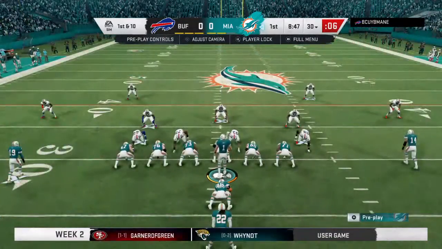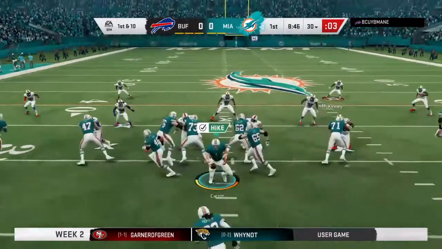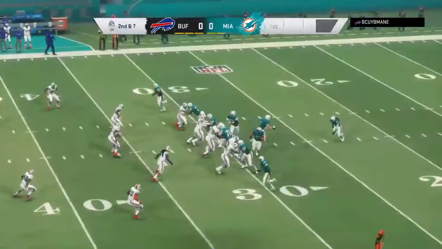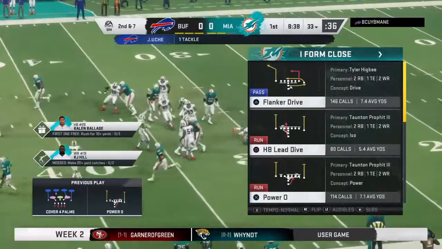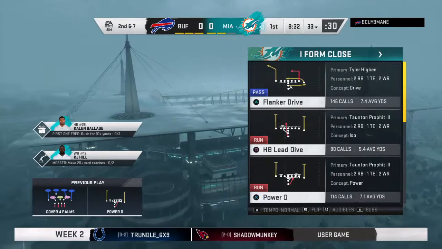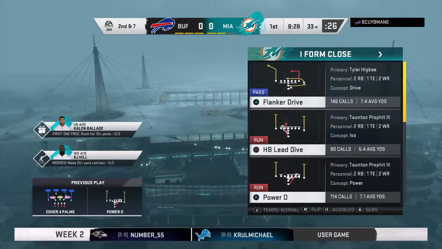So 1st and 10 now from the 30. And again this time to the tailback. And he'll have a gain of 3 to the 33. A big part of a middle linebacker's job is being able to take on blocks and then go make plays. But the best ones, they have those big guys in front of them playing defensive line to hold blockers off of them and allow them to flow sideline to sideline and make the big hits.